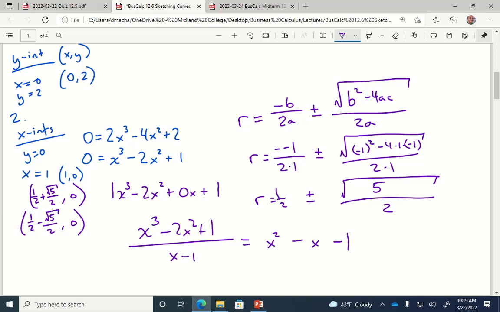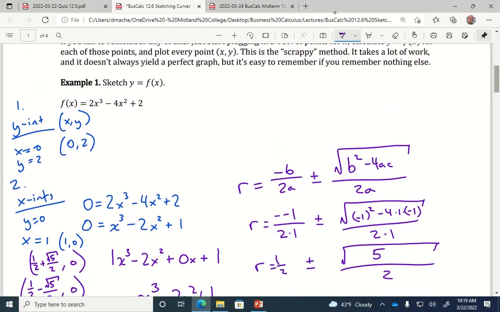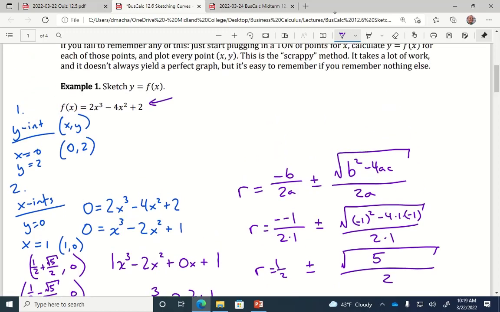So that is y-intercepts and x-intercepts. That's steps 1 and 2. Step 3, we want to take note of any discontinuities where I have a 0 in my denominator. But my function does not have any denominator, so I don't have to worry about those kinds of discontinuities. Step 4 says, notice any discontinuities where I'm taking a logarithm of 0 or a logarithm of a negative number, but I also don't have any logarithms here, so I don't have to worry about that step.